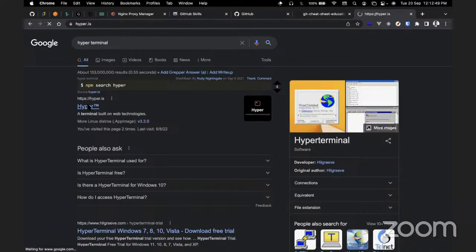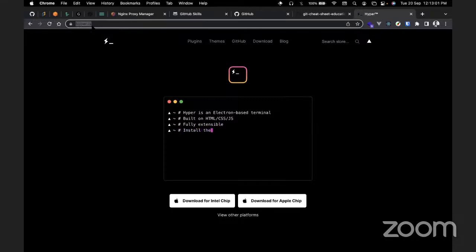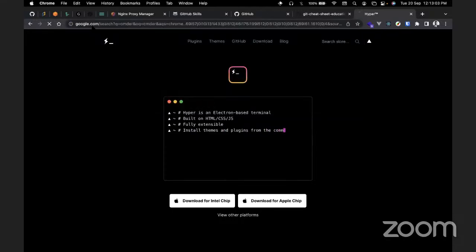So I'm just showing you a bunch of terminals I have used. I think iTerm is also a great terminal. You can run this on your Windows or MacBook. Yeah, so we also have Cmder, I think Commander.